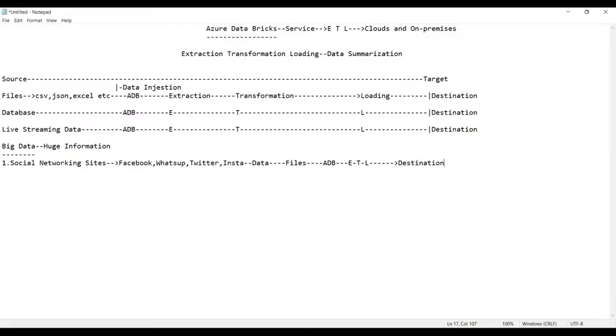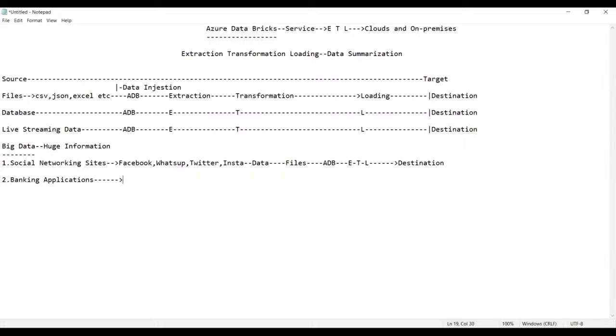Okay, guys, that's it. So now, next, apart from this, we can also get the data from social networking sites. We can also get the data from banking applications. So from the banking applications, we can get the data, and from here we pull in the data.